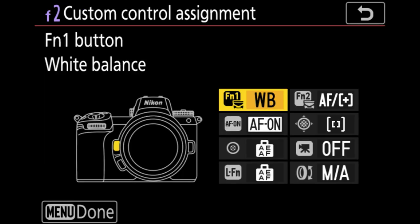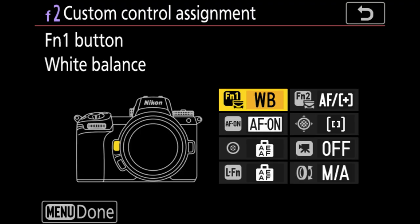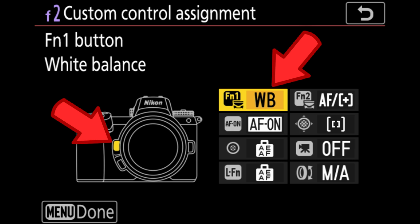You can go in here, and this is where you will customize the controls of the camera. Everything is self-explanatory when you go into this area. If you want to change that yellow button, which is not actually yellow, but it's highlighted, so on the front of the camera, you could change that. Right now it's set to white balance, and I'll just show you what you could change that to.